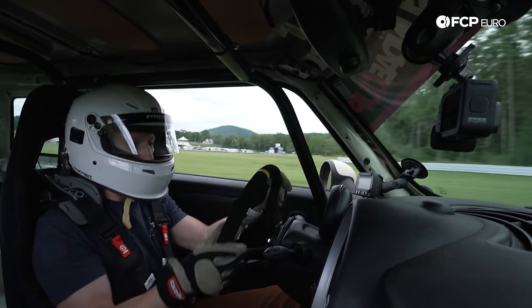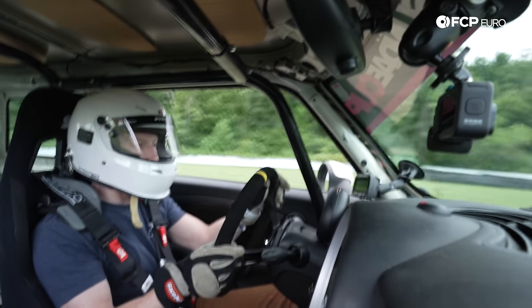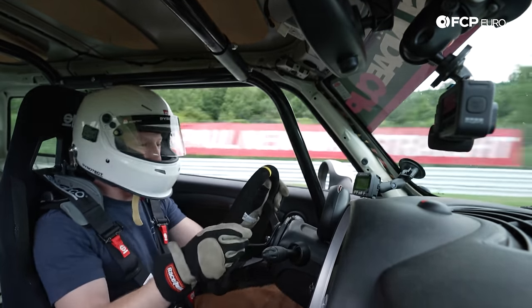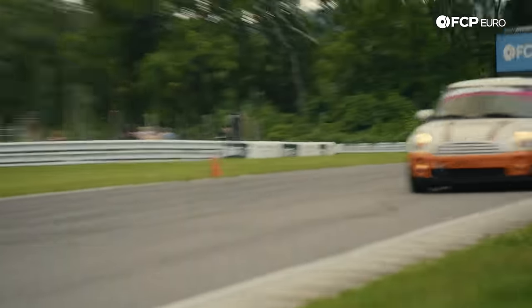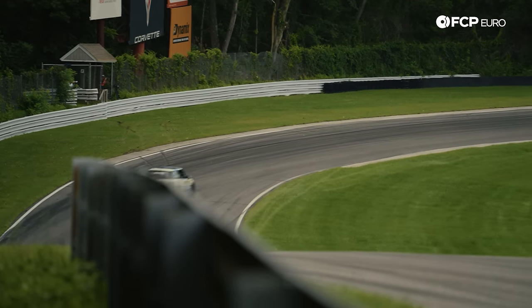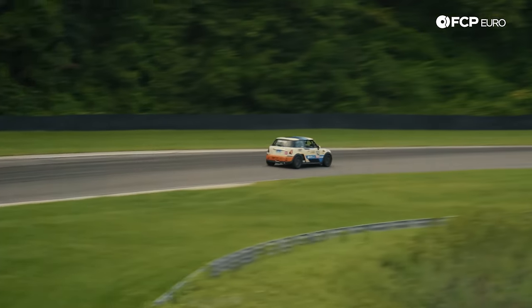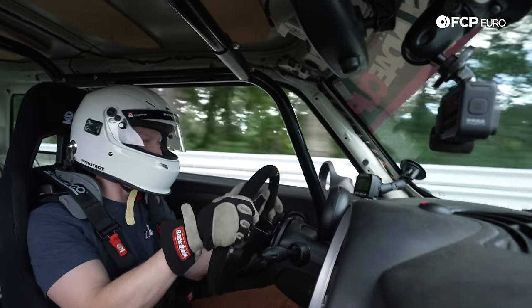God, this car feels unbelievable. I am having an absolute blast. I'm trying to focus, but I can't keep from smiling. Little jump. Yeah, baby.